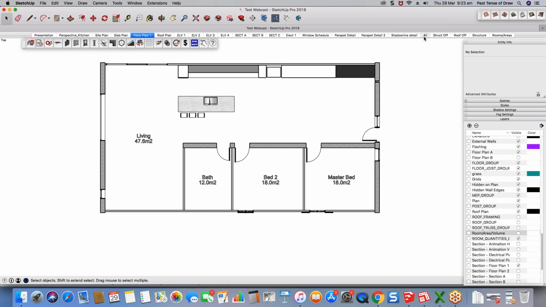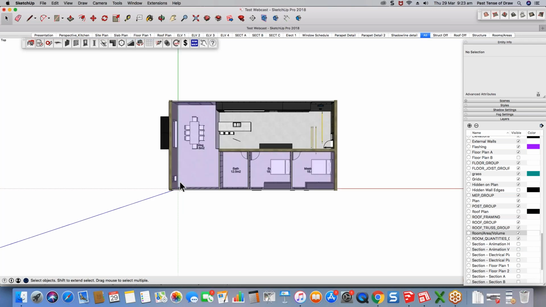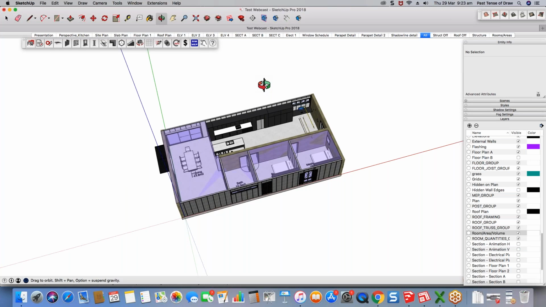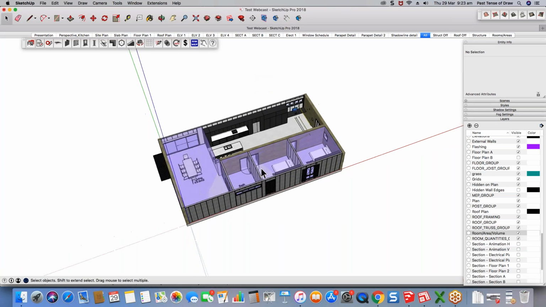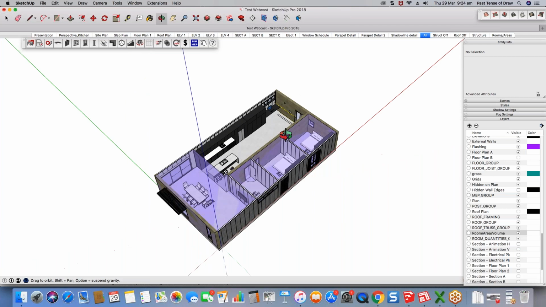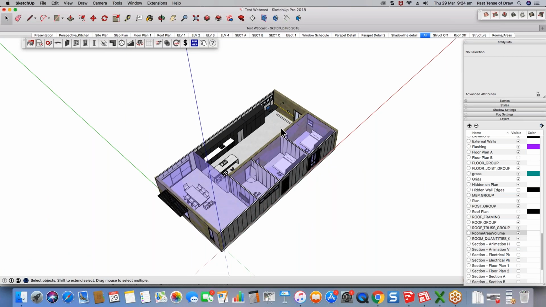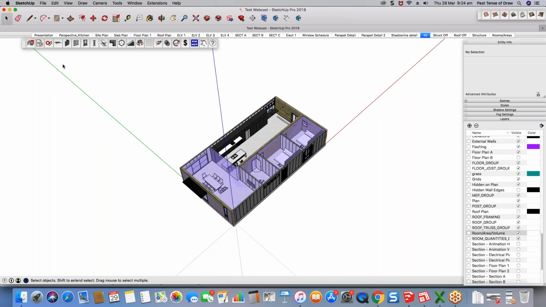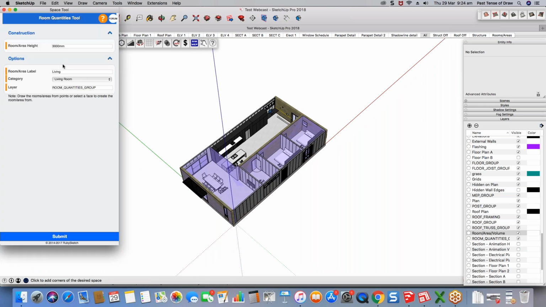So that's rooms, right? And obviously you can do it per level as well. So this is a room by room breakdown, but if I wanted to know what the overall building envelope was, then again, I can create a separate one. So if I wanted to, I could go back into the space tool. And as I said, in the next release, we'll already have this as an option from the category. I'm just going to use void for now. And I might say total living area. Again, you can call it whatever you want.